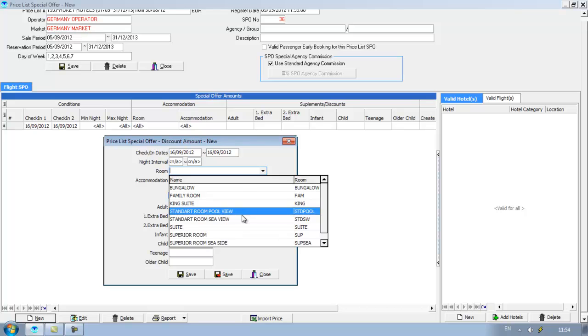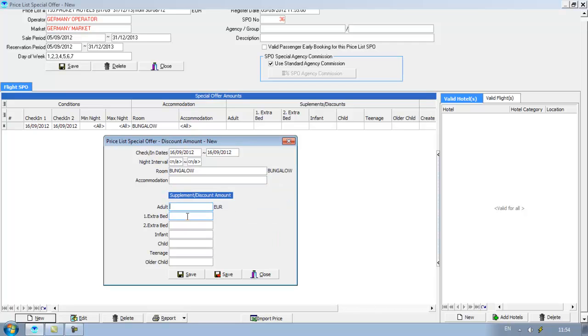I can choose the room type. As we have pool and sea view, maybe I will give the discount to the bungalow room, for example, minus €100, minus 100 for extra bed, minus 20 for infant, and minus 50 for the adult and for the teenage.